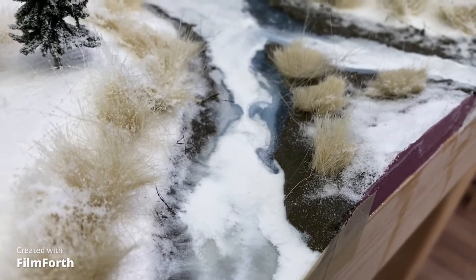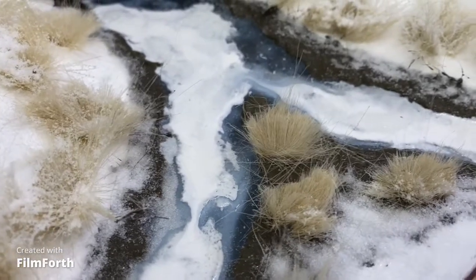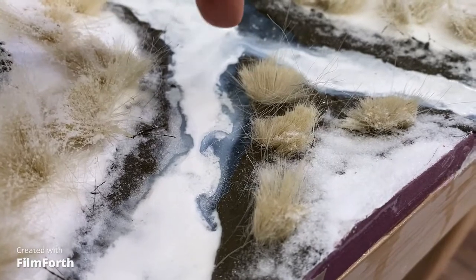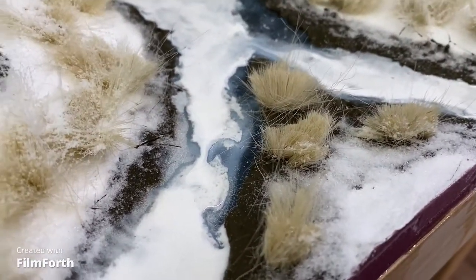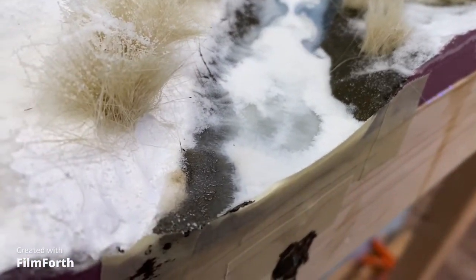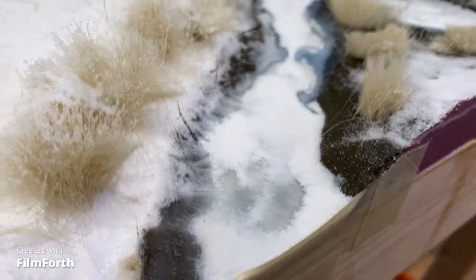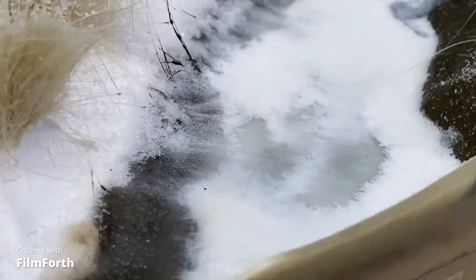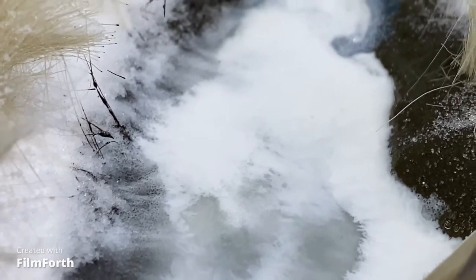Once I put the camera down and was finishing up the work, I realized I didn't really like the way this bank was shaped. So I took a little bit more of my wet ground acrylic and I extended that out, added another set of dry grass there. But this is what you're going to get with the snow and ice at the edge of the river. And I know you're thinking, well, wait a minute, how did you get that technique with white paint? Well, to be honest with you, I didn't.